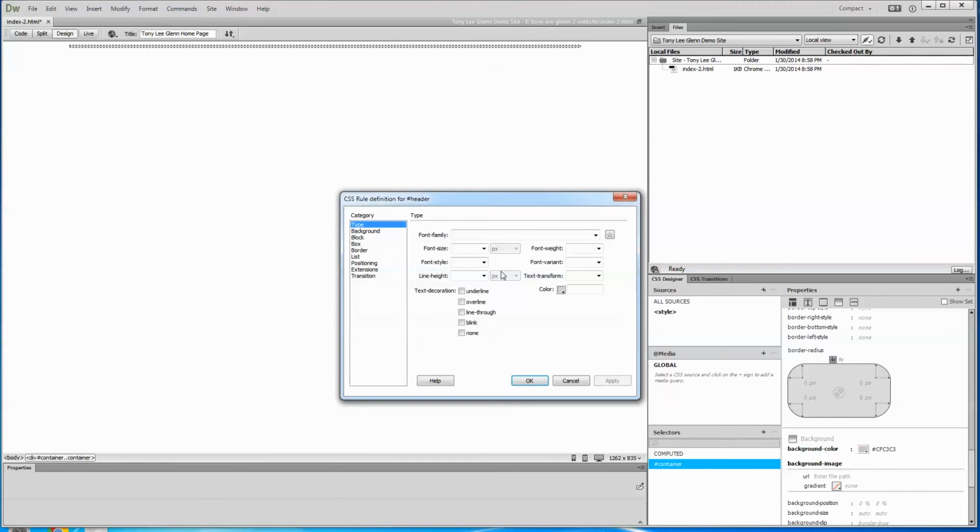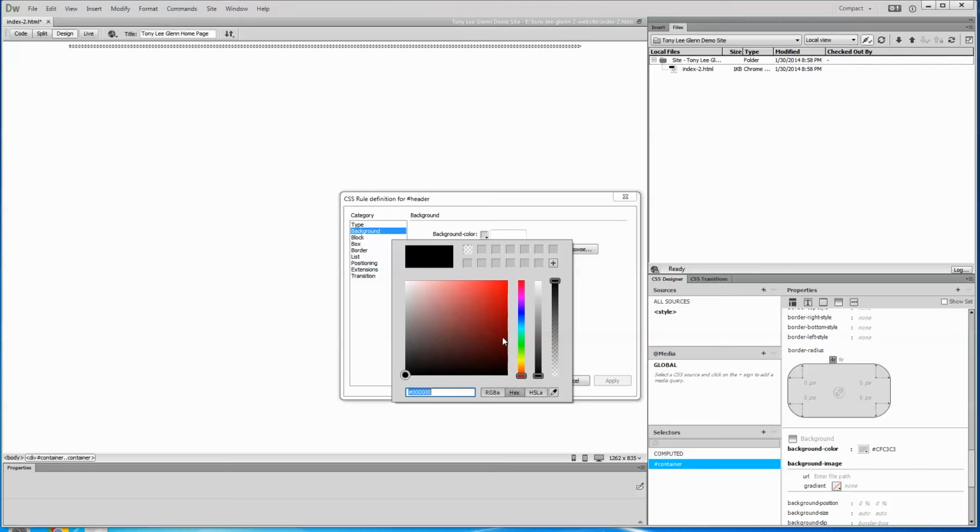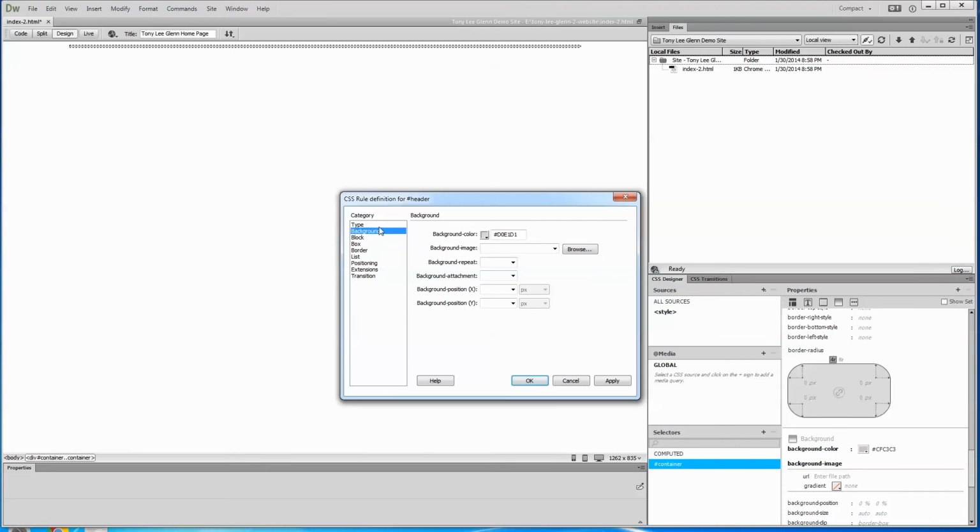So it's kind of cruising through this now. And once again, here I can go ahead and change my background. Let's give this the background color. Let's make our header, I don't know, something like green here. Okay, so here we got this kind of pale green. We'll make that our header. So I got a color for it, but there's nothing there yet.